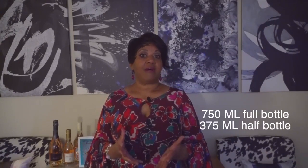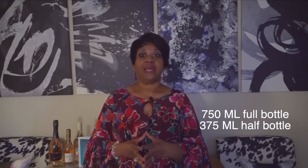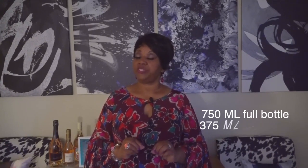Well, you're going to be seeing wines, rosé, and all the other varietals in smaller bottles moving forward. You more than likely will have a choice. You can choose from the full-size bottle, which is 750 milliliters, or you can go ahead and go with the 375 milliliter bottle, which is a half bottle. You cut the cost in half, and if you're like me, don't always want to drink a full bottle of wine, I can, but I don't always wish to, then you can go with that half-size bottle. They make such attractive gifts.